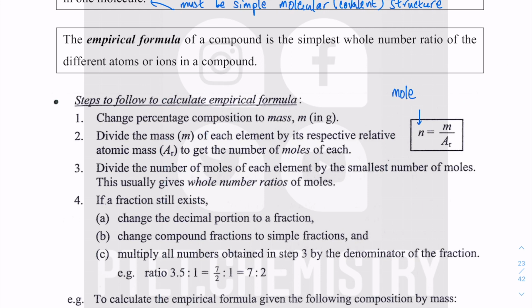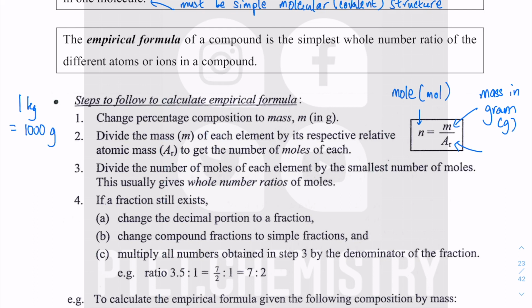So this is a quantity. It's just a way of quantifying stuff in chemistry. It has a pronunciation of mole. The unit, a lot of books, teachers and students just abbreviate it as M or L. Then it's equal to mass over relative atomic mass. The mass there is not in kilogram, the mass is in gram. That is very, very important. The mass is in gram, meaning G. As you know, 1 kilogram is equal to 1000 gram, so it has to be in gram, not kilogram.